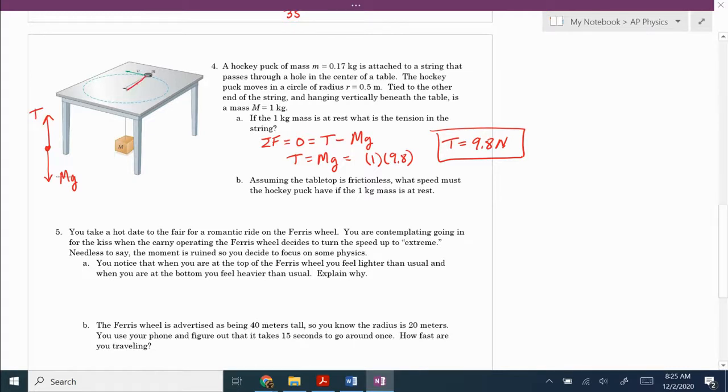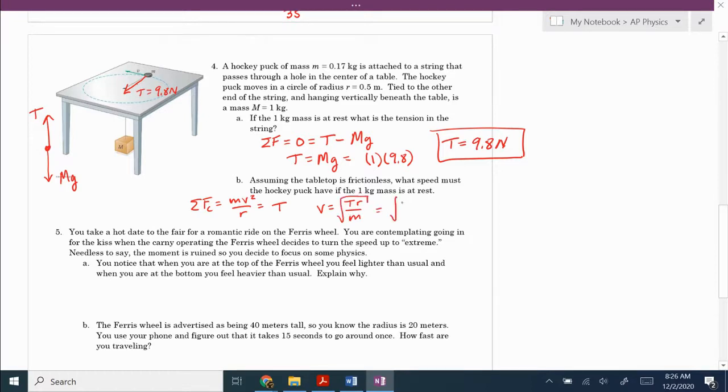Okay, so now we know that T is equal to 9.8 newtons towards the center of the circle on that puck. So when we sum our forces on the little mass, we're going to have little m v squared over r is equal to T, because T is the only force causing acceleration in that case. So we need to solve for the velocity. So v is going to equal, multiply the r over, divide the m over, square root it.